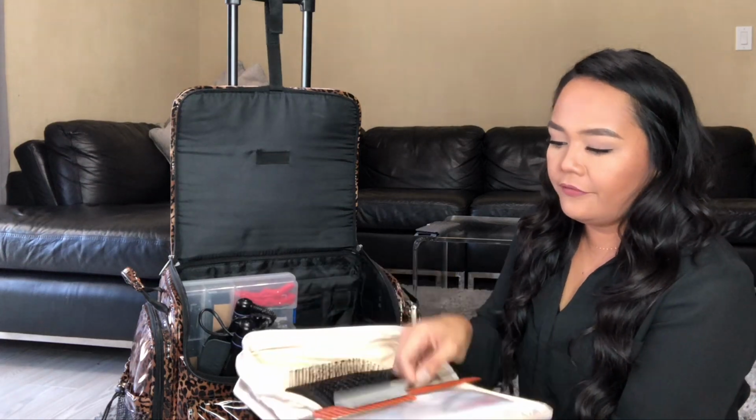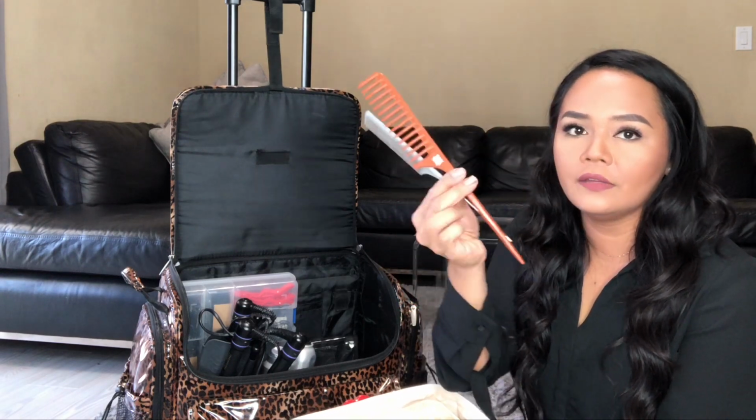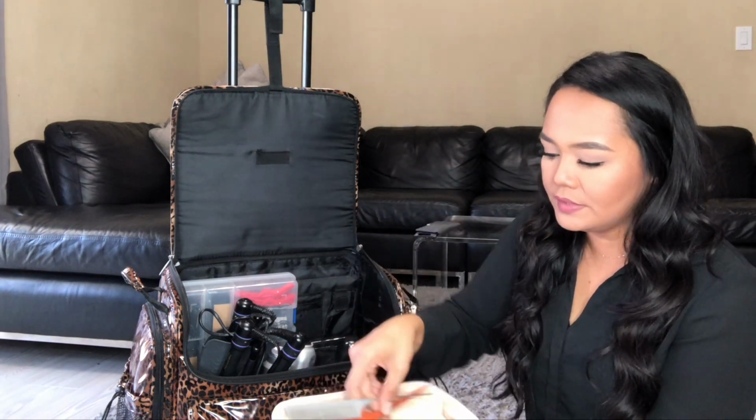I just reorganized this, by the way. So I have 2 bags that I bought from Amazon. So I'm gonna open this bag. I have 2 rat tail combs, which is, this one is more of a wide tooth and this is a fine tooth, but these are rat tail combs.